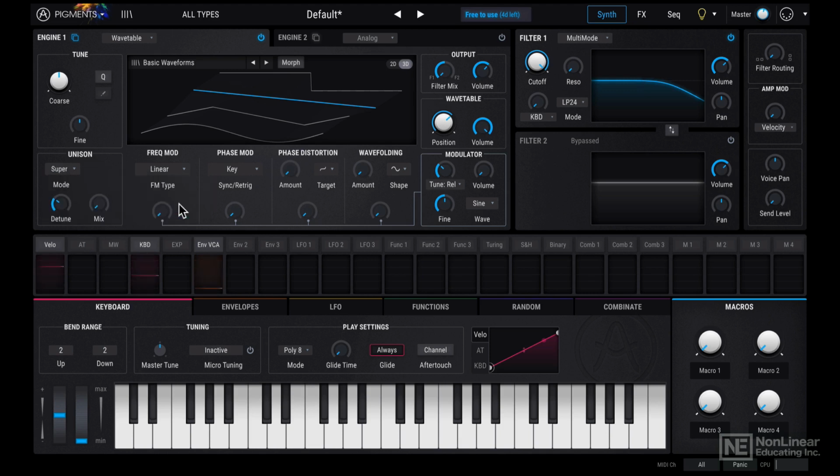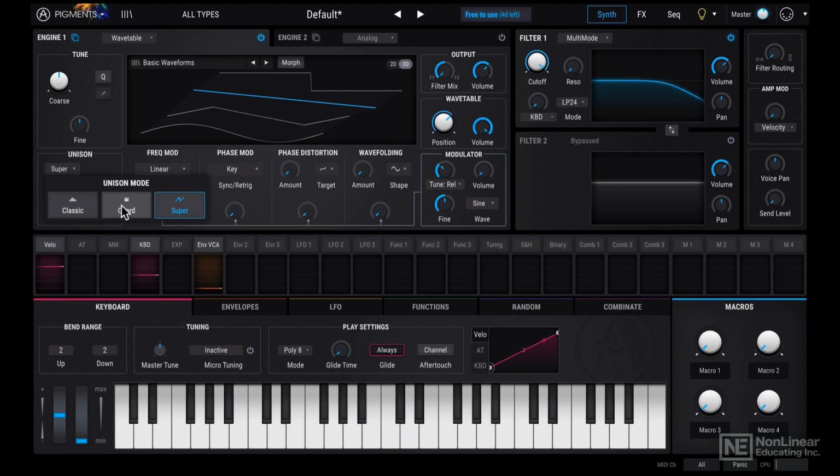Let's skip chord for a second. Let's check out super. So super is essentially like your super saw. You don't get to choose the number of voices. It's prefixed, but you do get to choose the amount of EQ. Now we're not really hearing this because the mix is all the way down. Let's bring it up. So this is interesting. It creates like a blur effect. We kind of lose the transient of the sound. But if you like that, select the super mode.